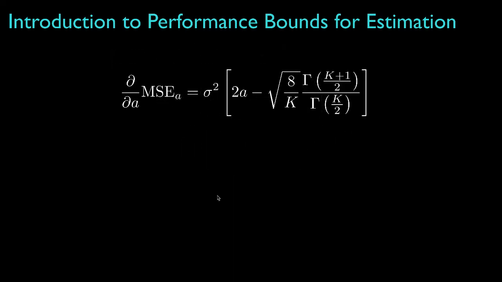Then, we could differentiate this mean square error with respect to the scale factor, and if we set the derivative equal to zero, we'd find the value that lowers the mean square error for the maximum likelihood estimator.